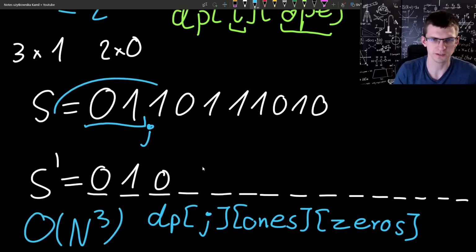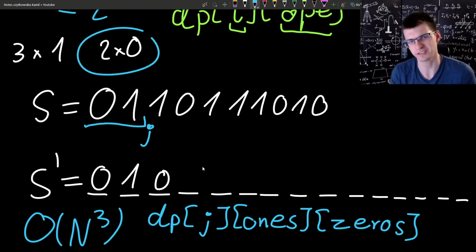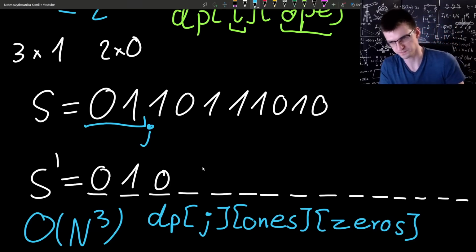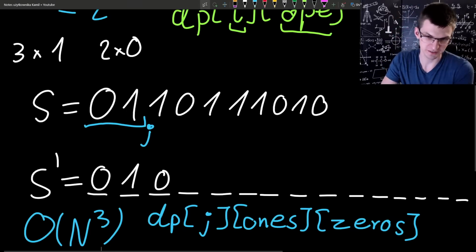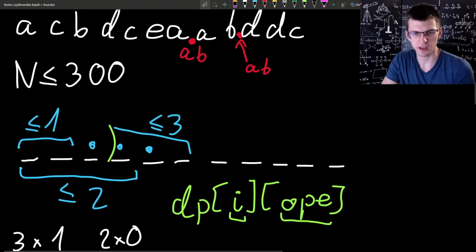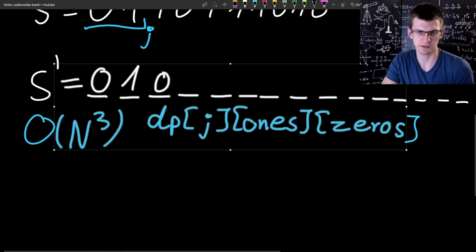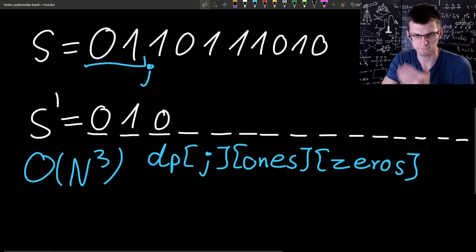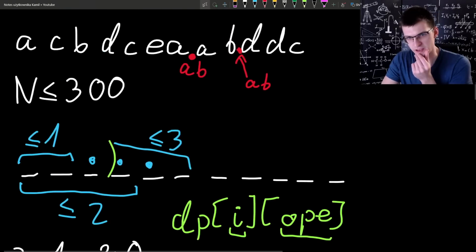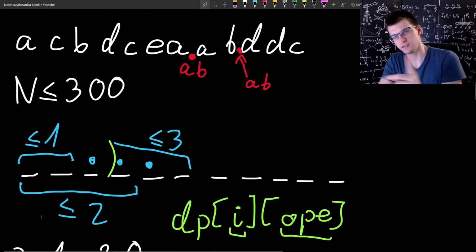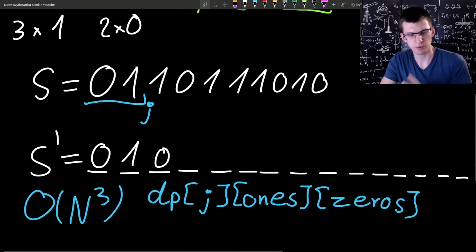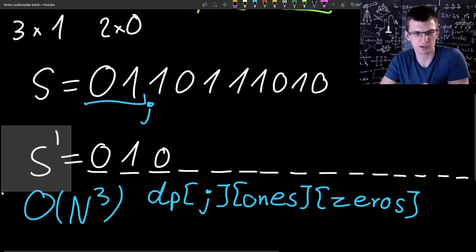For the problem, you're given a string, and you can insert there some number of ones and zeros. How many strings can you get? I could run this thing only once, though, so it's not that I will consider every prefix of the given string separately. I will consider doing something in the prefix and then run this thing. I cannot do that, unless I take the input string and move from the right. This will be preprocessing. So J is going from the right end of string S. I can create S prime from the right.